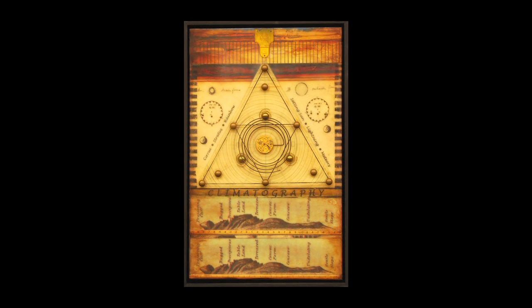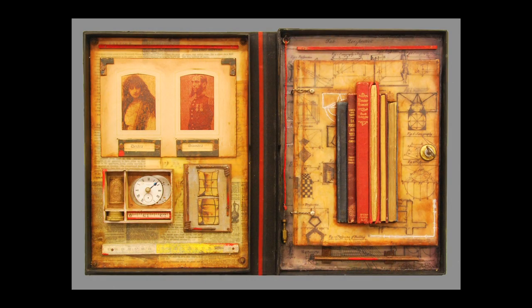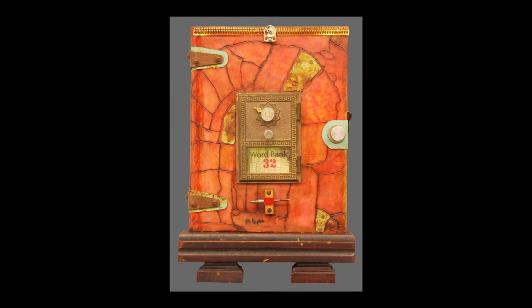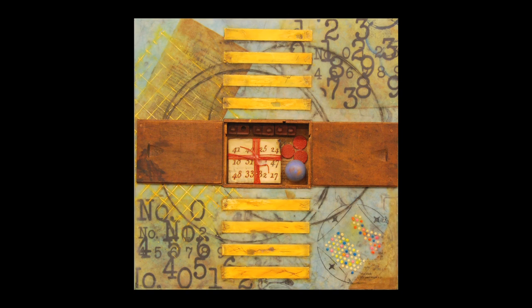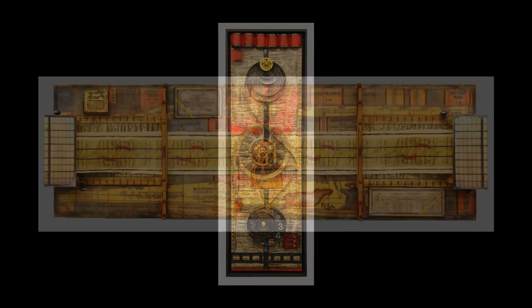We consider ourselves green artists or eco artists, because we do recycle a lot of books and texts that would just be thrown away and burned. We find a lot of objects that people would have just thrown away and present them back to the public in a different form. They tend to be amazed by it — they can look and say, 'I have one of those, but I would have never thought to use it in such a way.' So I think we give people some inspiration about the fact that you can find beauty and art in almost anything you pick up. It just depends on the way you look at it.